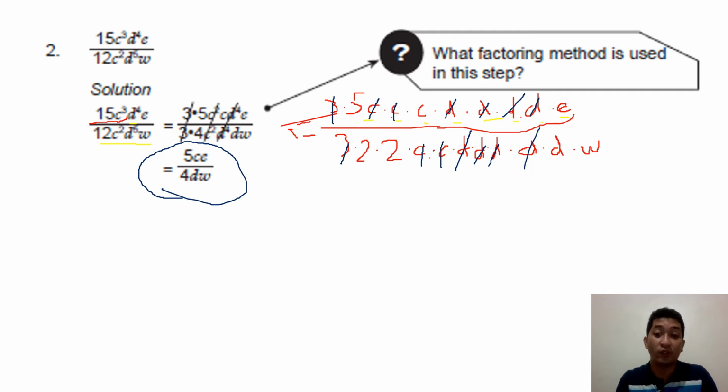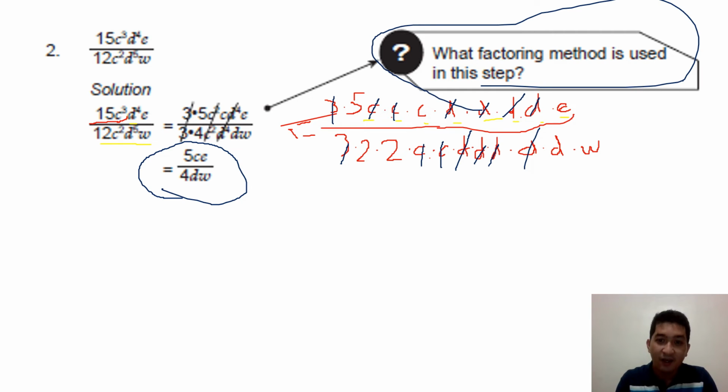That's the simplest form of your rational algebraic expression. What factoring method did you use? Simply prime factorization. Again, before we proceed with example number 3, the steps in simplifying. First, analyze the expression. Next, which factoring method can I use? And then, factor out the numerator and factor out the denominator. After that, simplify: cancel out the common terms. And then, rewrite your answer. And that is your simplest form. Let's go with example number 3.